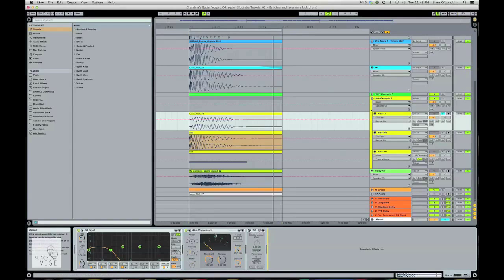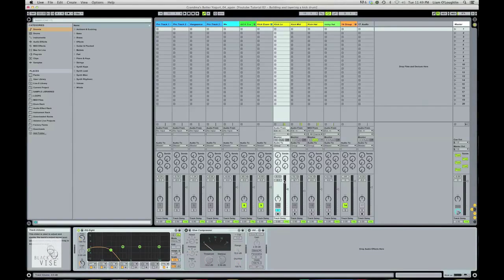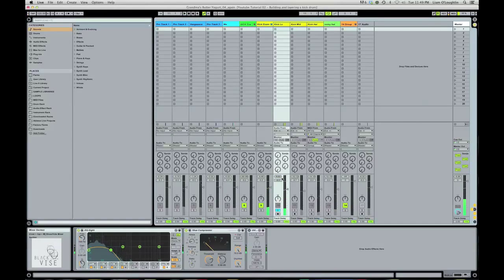I've key mapped this utility plugin to my keyboard, because the compressor itself is actually increasing the output gain by a couple dB. Just to show you what the compressor is actually doing, I'll volume match it with a utility. So you can see right here, it's peaking around negative 8.6, and if I switch the utility, it's peaking around negative 8.3, which is actually a little bit louder.